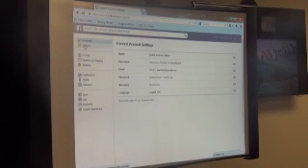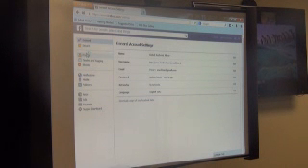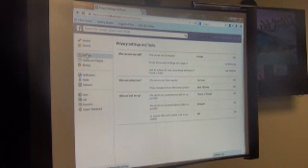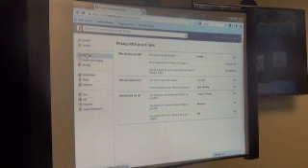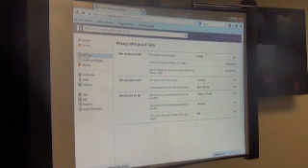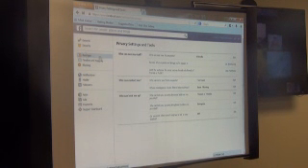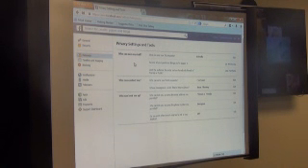Now, security. Well, let me just come down to privacy. Now, this is very important. Your privacy settings. This is really the heart, for me, of Facebook in terms of what people can see on your page. You see, who can see my stuff? They made it really easy. Before it was difficult, but they made it really easy.